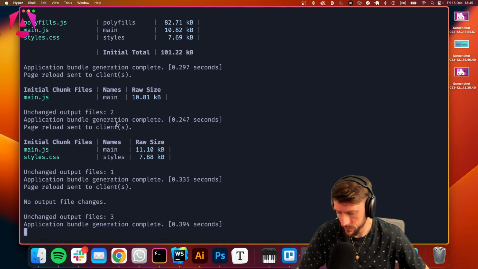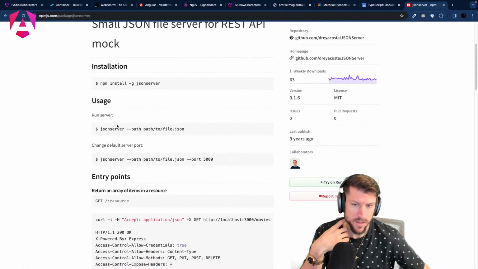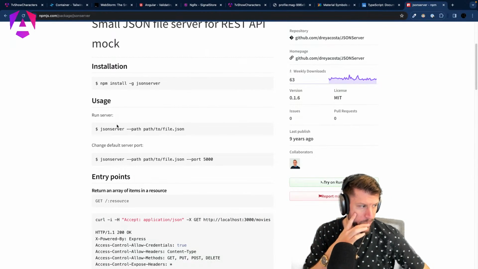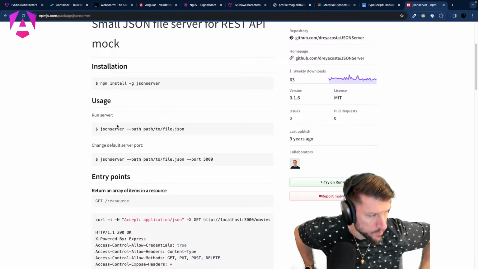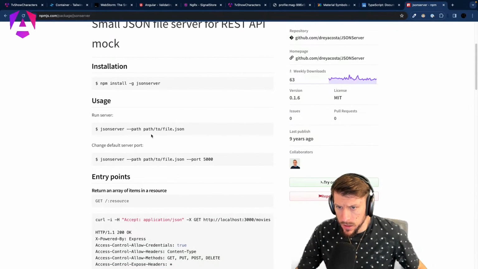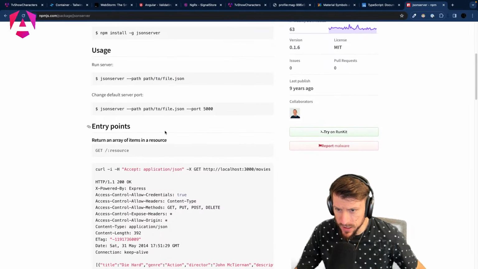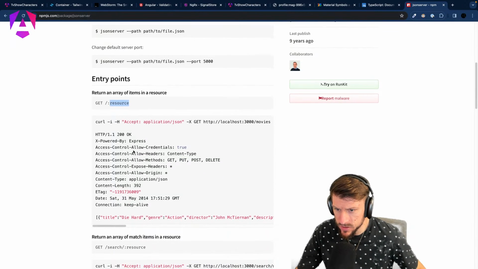So npm i -g json-server. I think the JSON server is cool to quickly mock something. And then we run json-server with the path to the file and the resource.